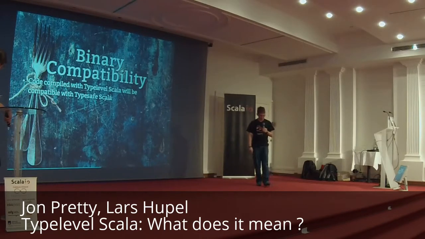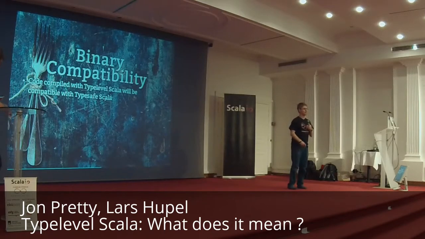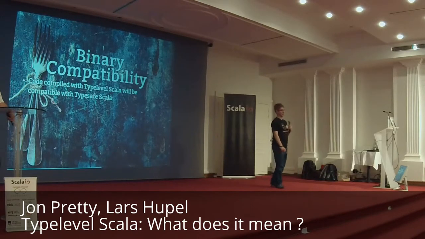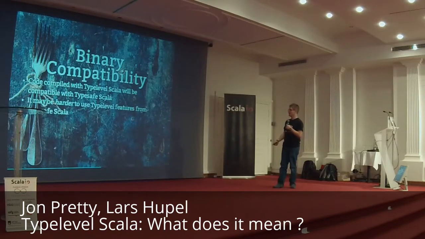We hope that this might lessen the initial hurdle of using Typelevel Scala, because if we have binary compatibility, we can just link two different modules together and it will still continue to work. And this is basically automatic because the folks at Typesafe have already introduced binary compatibility for Scala major releases. So if 2.11.2 is compatible with 2.11.1, for example, we can just use the same infrastructure for ensuring our compatibility. That's a very good point, and that's also something we're thankful to Typesafe for, because they've done all the work and we can use it.